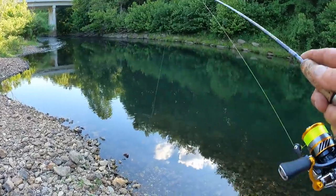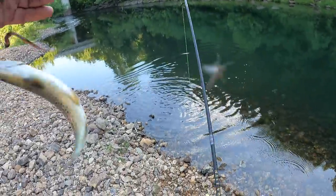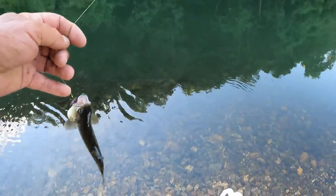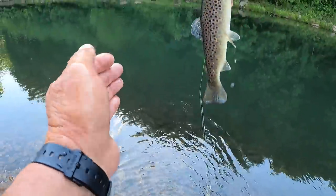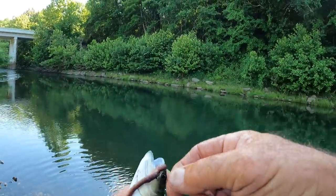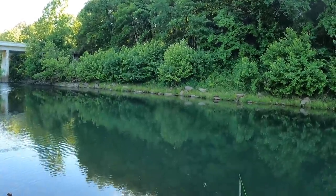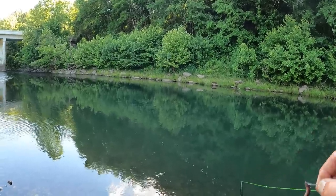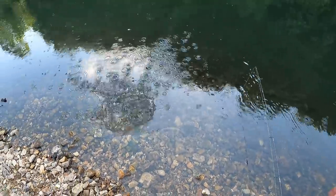I can't tell if that's a little brown trout. What species did they say they had? Brown, rainbow, and I don't remember the other one. Let's see what this is. Let me wet my hands because that is important. Well, really with all fish, you want to take care of all of them. That's another, I guess that's a brown trout. I mean, folks, it could be a brook trout. I'm not a big expert. I caught some when I was a kid in West Virginia in a little old bitty stream. There's rainbows and browns is what I caught. So I'm not a trout expert, but there he goes.